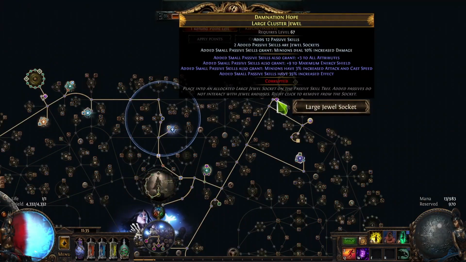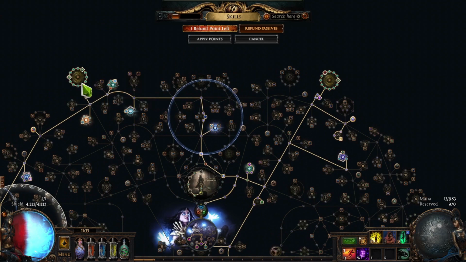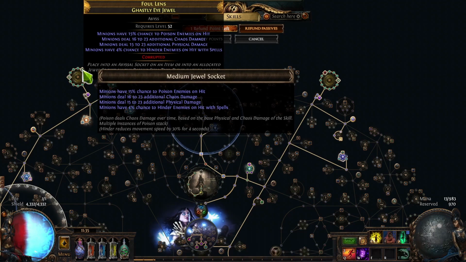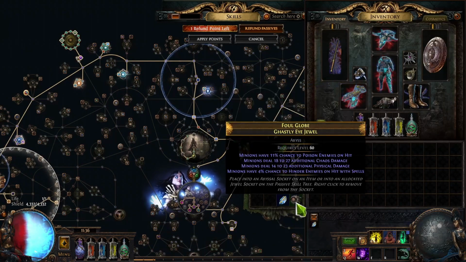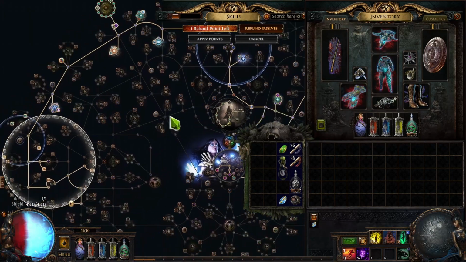Here are the clusters. And I'm using this right here to boost the damage a little bit, the damage over time, since these are doing chaos damage. And I have another one here that goes in just for bossing. It feels a lot better with Bossing, but for mapping, Soul Eater, you can't beat that.